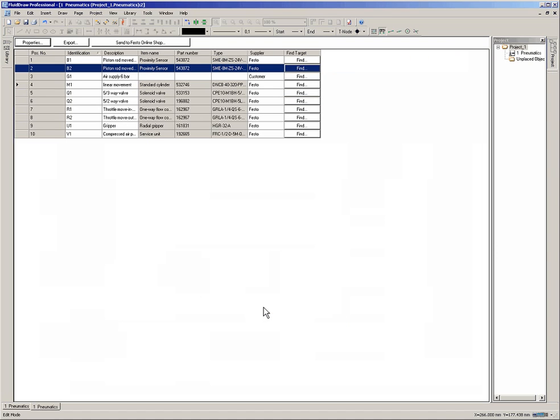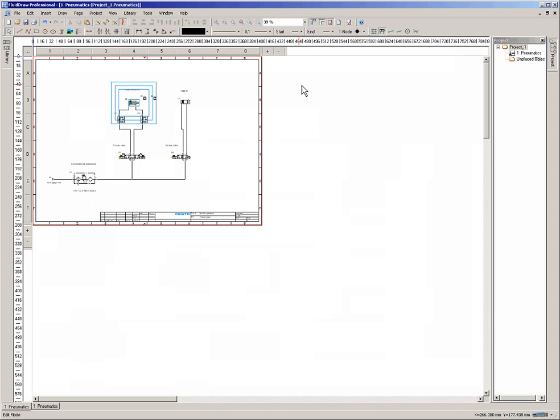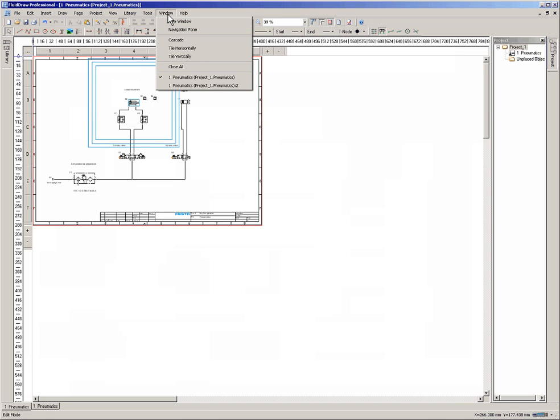Of course, you can insert a table with parts list information into the scheme too. For this you have to select the Parts List item from the menu Insert. To find and go to the component symbol, simply press the Find button. The corresponding scheme will be opened, respectively put into the foreground, with a highlighted component symbol. I arrange both windows, Scheme and Parts List, to view the references between symbol and parts list position.